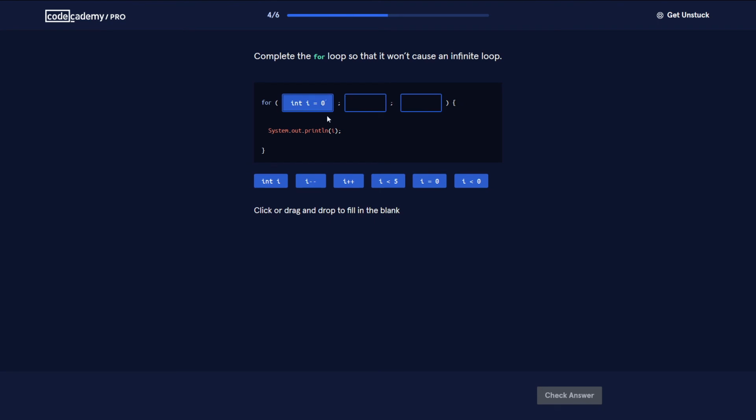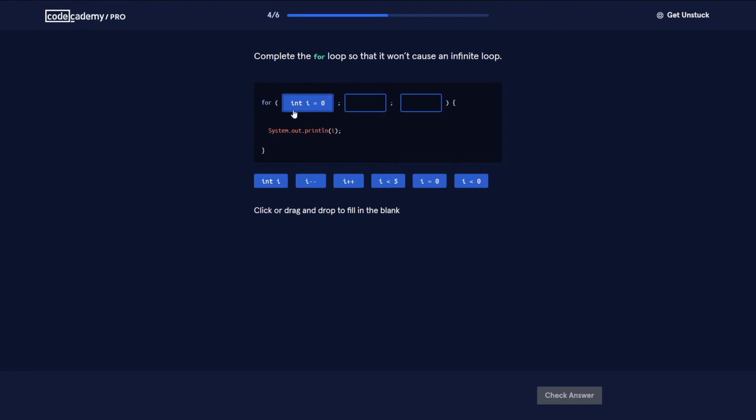int i equals 0, okay? We could have used this one because it starts at 0 as well, but it doesn't have the type of the variable. So if we were to use this one, because you can think, well, i is exactly 0, just the way it's here. But it would be incorrect to use this version here because it doesn't declare the type of the variable as well, okay?